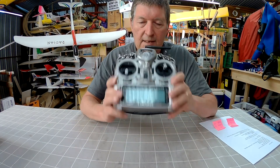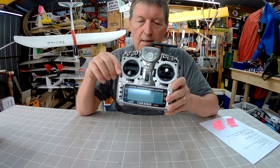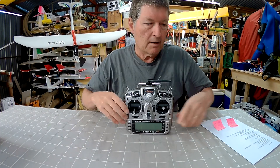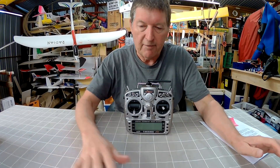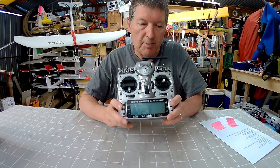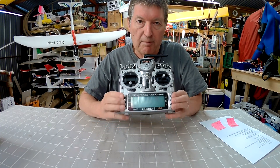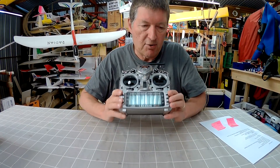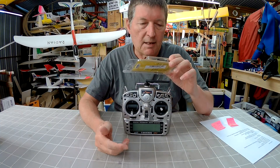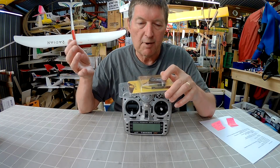One of the best things about this radio system is that it's quite cheap. The Taranis X9D Plus costs about $200 US. There's an enormous array of receivers for different applications and telemetry sensors. You also get telemetry with this radio — that's one of the biggest features: cheap plug-and-play telemetry straight out of the box. The top-of-the-range X8R is an 8-channel receiver with telemetry, S-Bus and PPM capable as well.